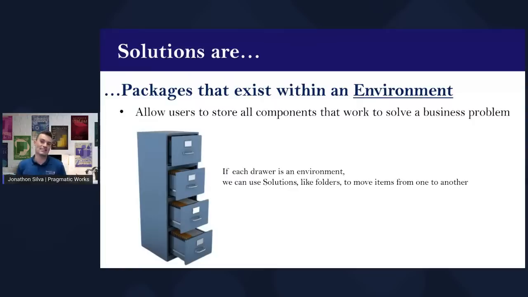So I really like this analogy that I have on screen of that image of a basic drawer cabinet, right? You have three or four drawers there, that little cabinet that you might have. And each one of those drawers can be an environment. And inside of the drawer, you might have some folders, you might have some three-ring binders or stuff that contain specific projects that you're working on.